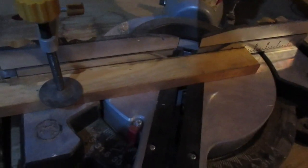So I'm going to cut this wood at an angle right now, just to prove the physics of this. So here we go. Here's this wood getting cut. See, there you go. There's actually a 30-degree angle, because I set the saw on 30 degrees. And yet, there is even more about this than you might think.